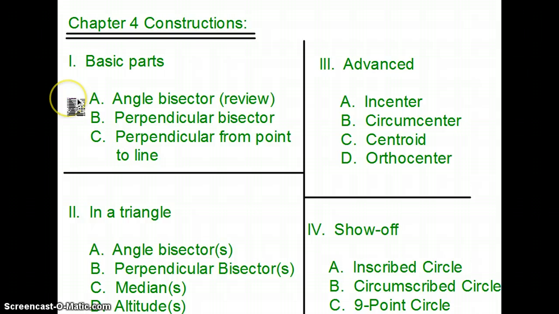Angle bisector is kind of old news. We did that in an earlier unit. Perpendicular bisector is a process you're going to have to do that shows up as a sub-part of just about all the other constructions. That's sort of the basic level of each one of those constructions. And then with that, we're going to take each one of those things to various levels in a triangle, and then sort of apply them more than once in a triangle and get one of these things.